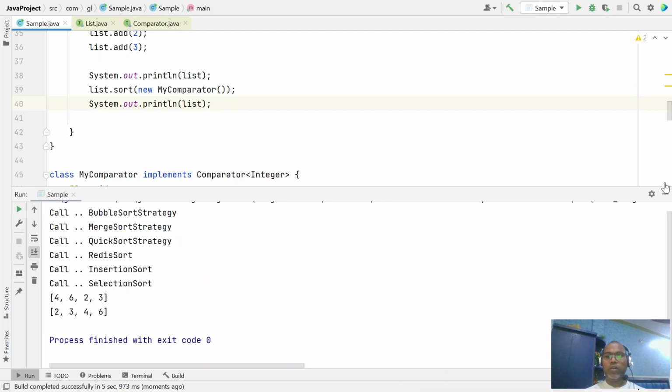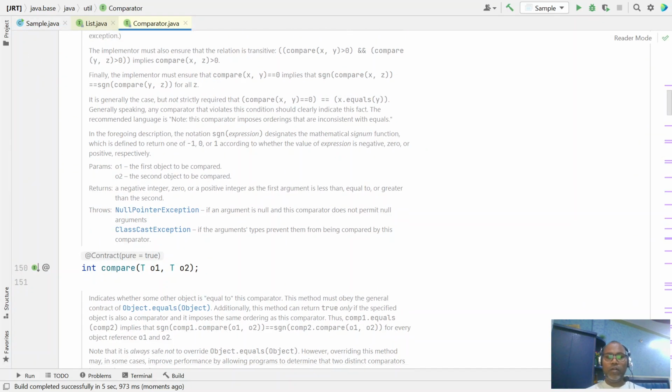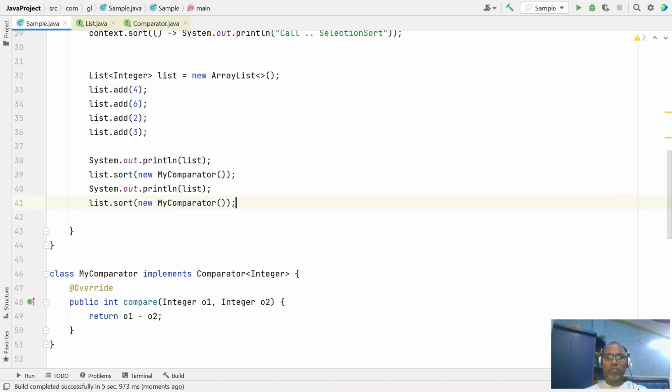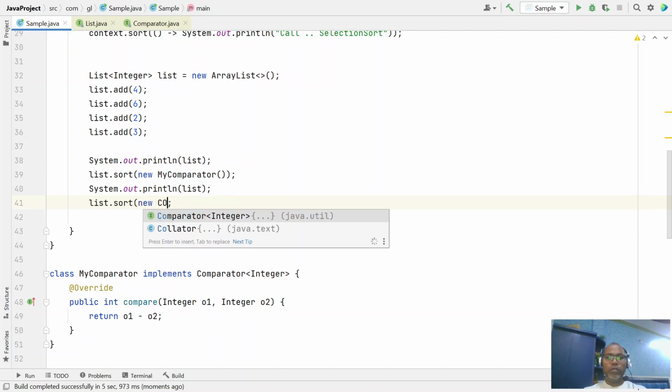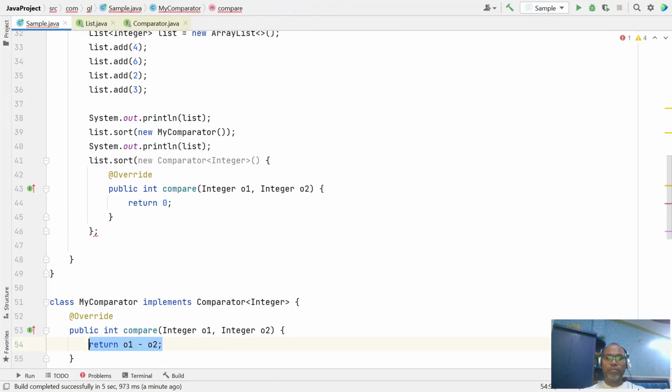This is the way the JDK API itself implements it. The key is that this interface has only one abstract method, so instead of repeating, you can implement the new Comparator interface right here itself, and whatever logic we wrote in the class you can write here. This also works the same way. You can just comment it out.